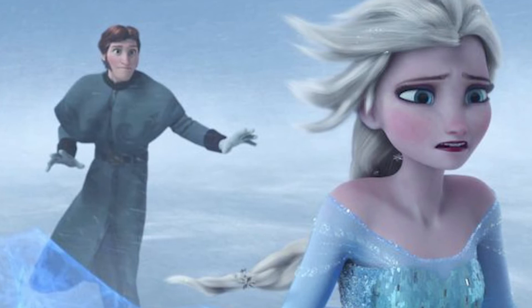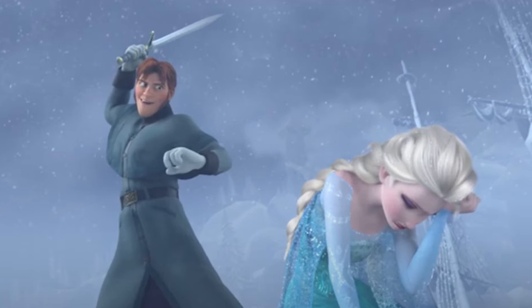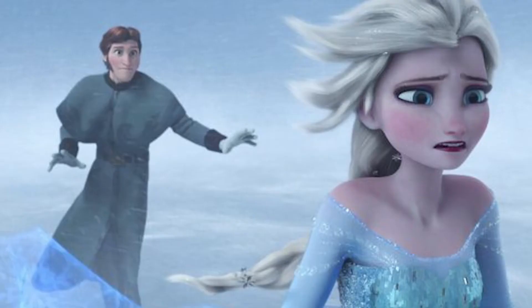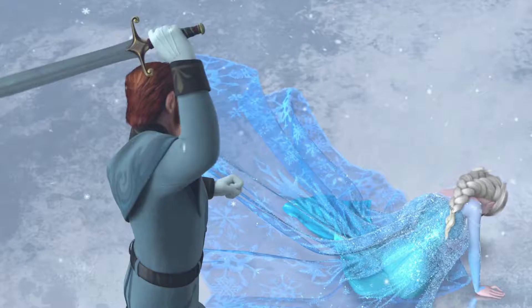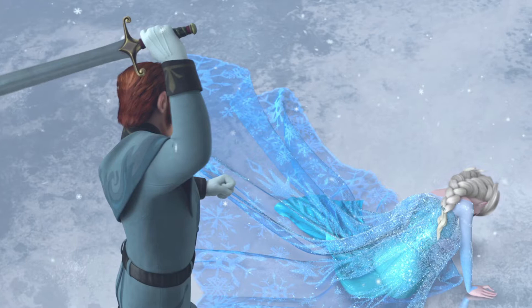Sadly, with Frozen, these discrepancies do not stop with instruments. Do you remember when Hans is approaching Elsa and telling her that Anna was killed by her ice magic? Then a moment later, Hans is wielding a rather large blade that he plans to attack Elsa with. If you look at the moment he approaches her, he isn't carrying a weapon, and there is nowhere on his person big enough to conceal such a massive sword. Either Hans has some power himself — including the ability to summon a giant sword — or the animators forgot to give him the sword before he needed to use it.